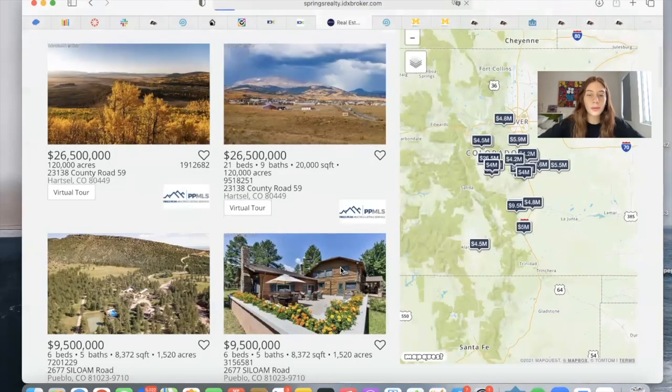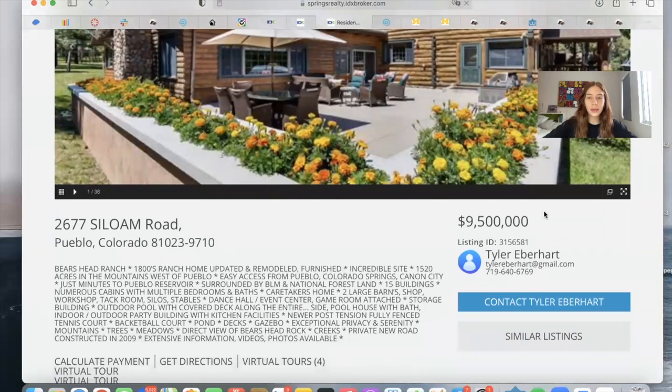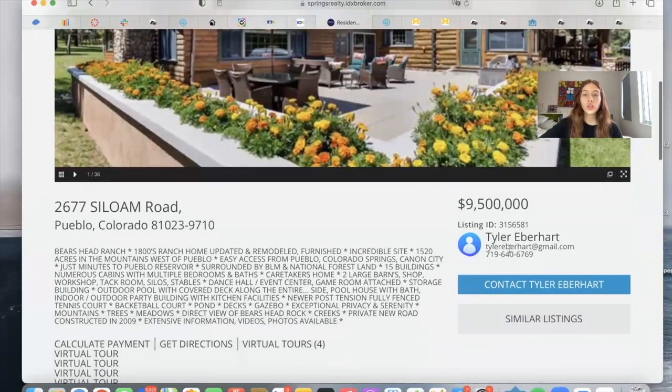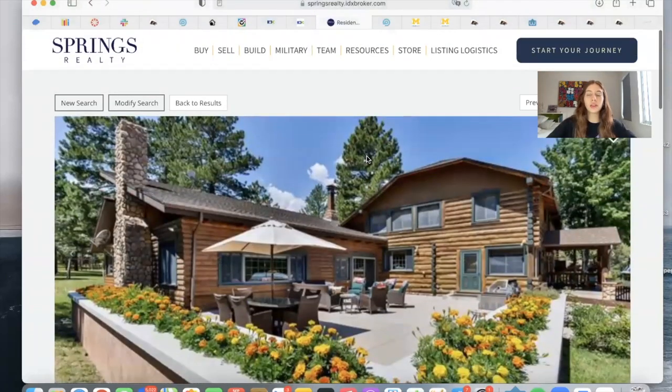As you can see, all of the properties I'm clicking on have the same agent shown. This is because that is the only person they'll be able to contact. So if somebody wants to buy or see a house, even if it doesn't belong to you, you are the only person that can show it to them on your website, because you are the person showcasing it.